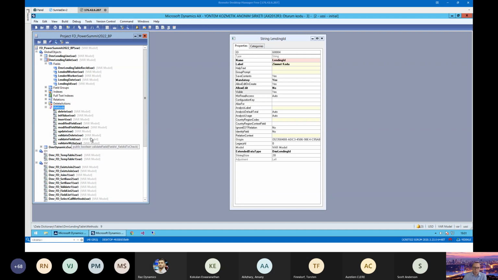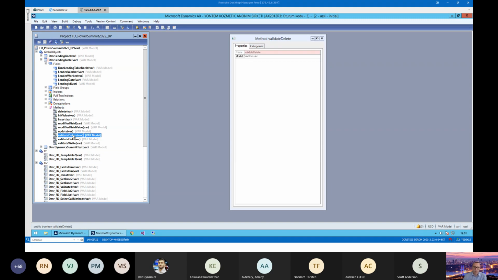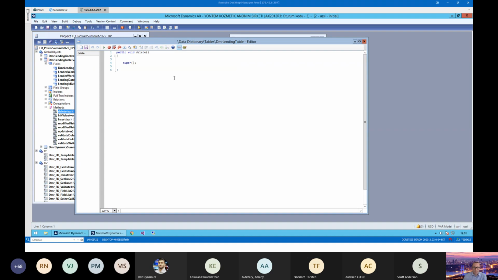These are for validation. For example, if you want to create a delete validation, you can write it in validateDelete, but most of the time I see people writing code in the delete method. They even write an if statement and close the super for validation. It's not correct. Do your validation in the validate method.